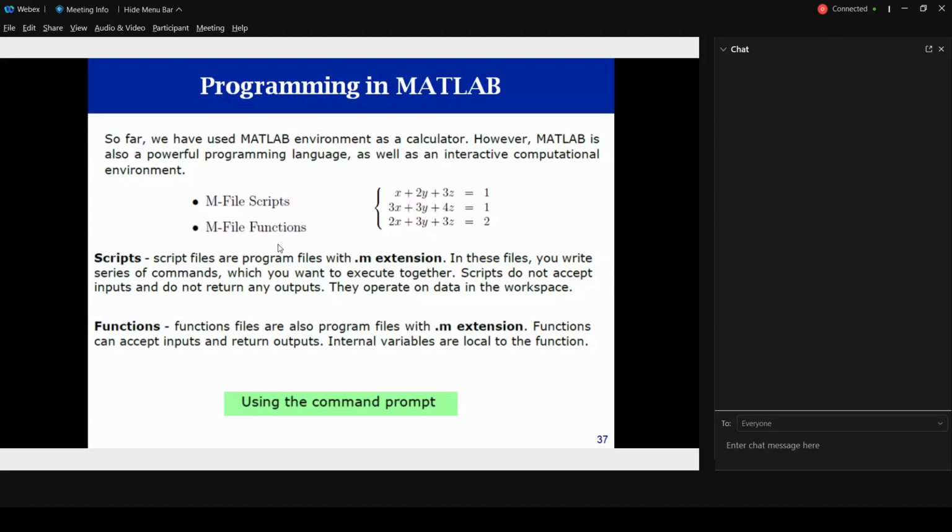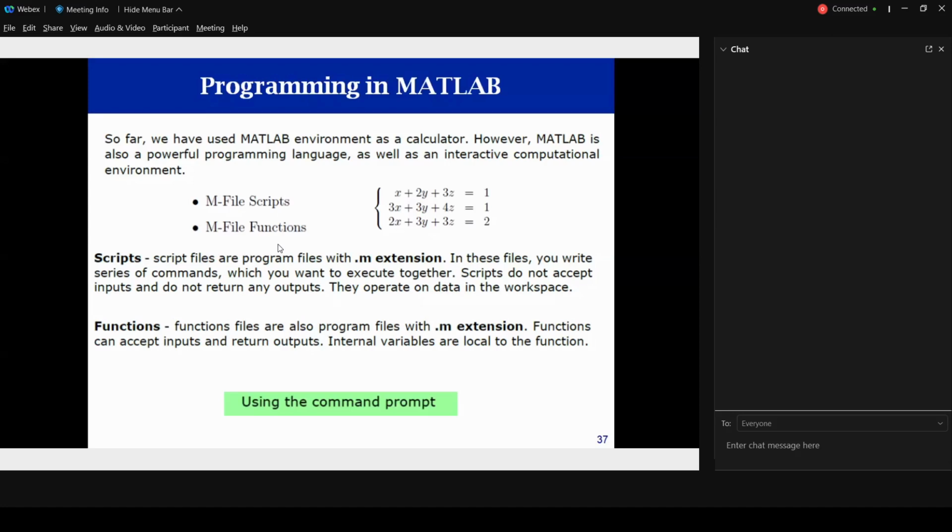The basic problem with the script is that it does not accept any inputs and does not return any outputs. So if you want to add a plus b, then a and b should be available either in the workspace or in the file itself. You cannot supply input to the script file.